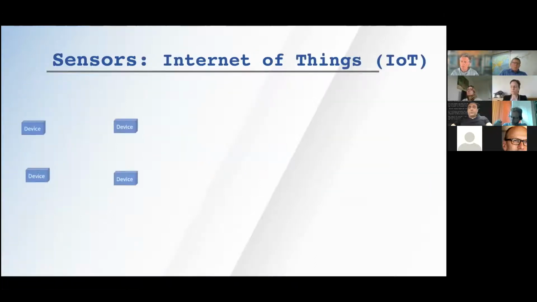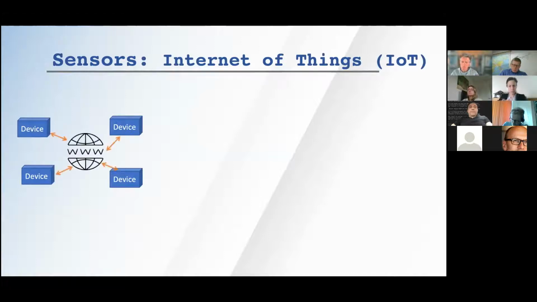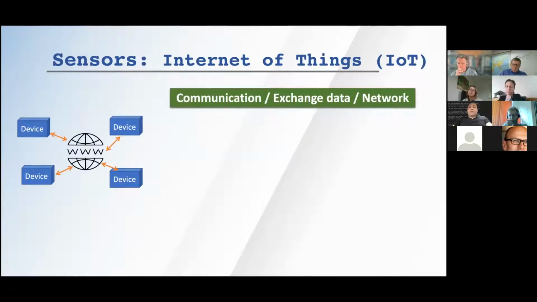So about the Internet of Things, as I mentioned, it's easy. Each device is connected to the web, and then they can communicate with each other. They can exchange data and make a kind of network, or there is a term like sensor web, for example. We just put the sensors and devices on the network, so it is possible to communicate with each other and exchange the data.